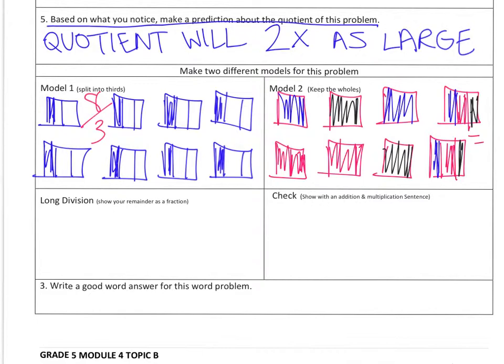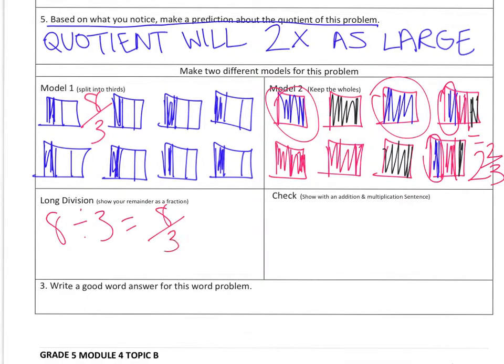So what do I have for 1? Well, let's count blue. 1, 2. So 2 plus 1/3. So 2 1/3 plus another third, 2 2/3. Which, oh, 2 2/3. That's the same as 8 thirds. So let's check it out. So we know 8 divided by 3 equals 8 thirds. And then if I take 3 thirds out of that, then I have 5 thirds. Uh-oh, that's still improper. So I take another 3 thirds out, so now I have 2 2/3.